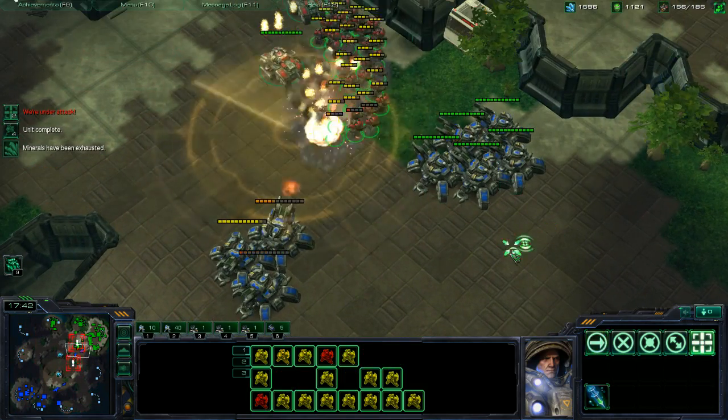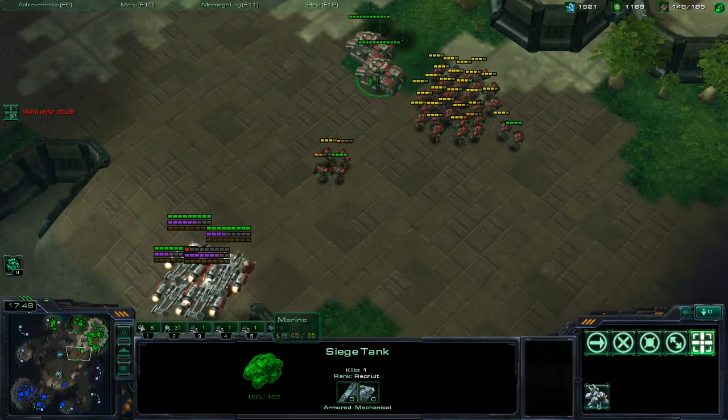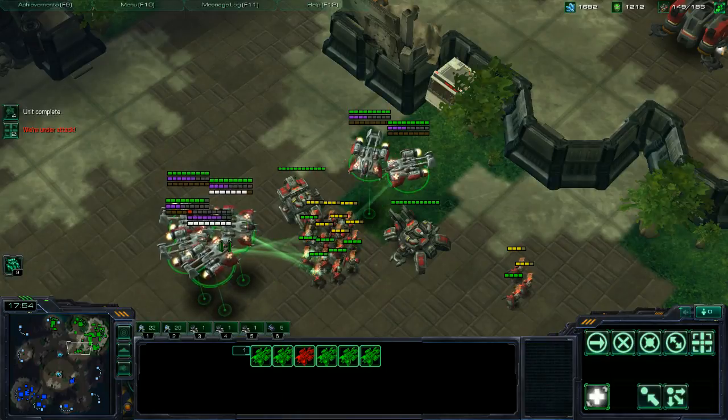And now as we're at 2-2, this stuff is melted down really, really fast, right? And we managed to crush that. So we'll set up a couple of tanks here. And what we're going to do now is drop him at the same time.